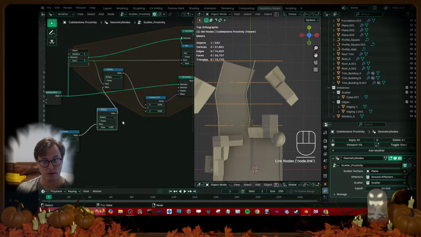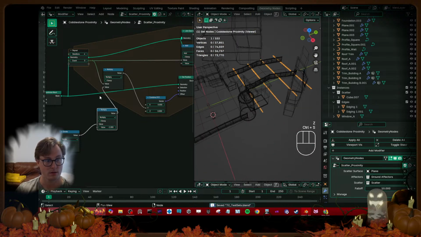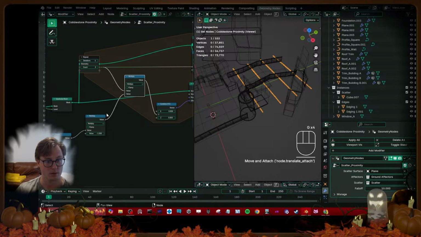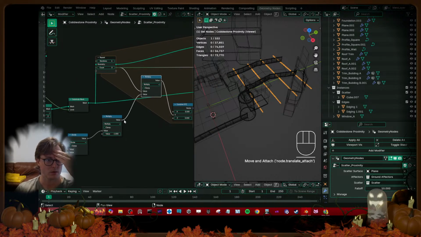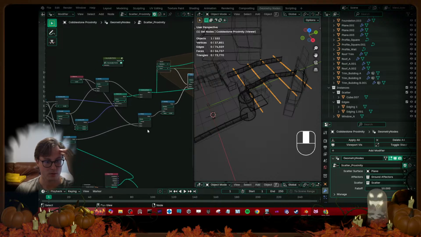Then we can plug it in. Divided it by the distance. That doesn't quite work.